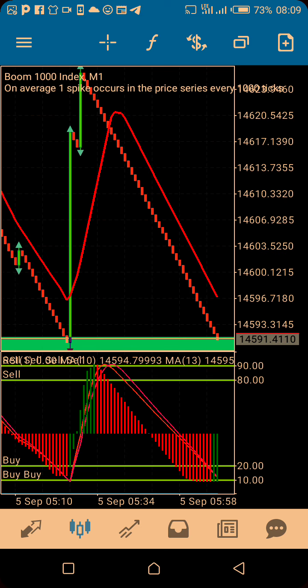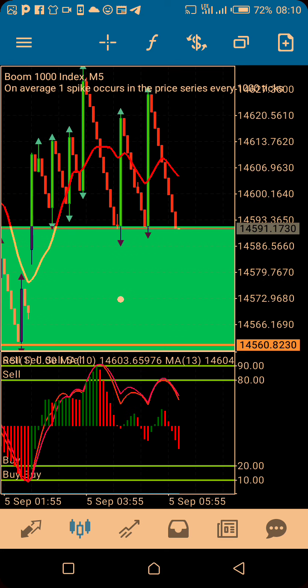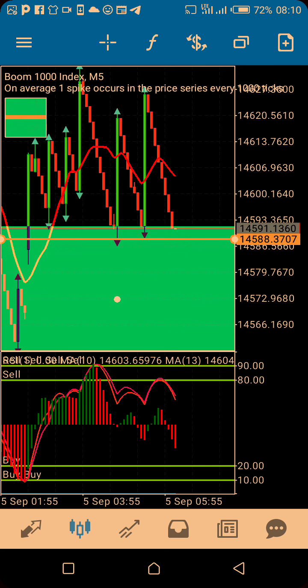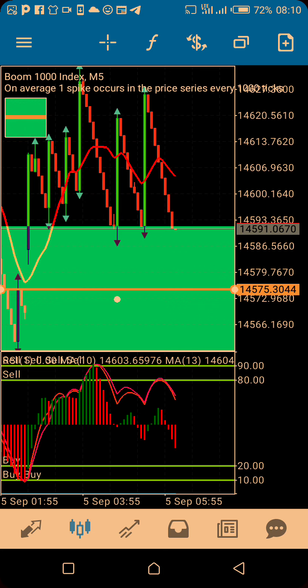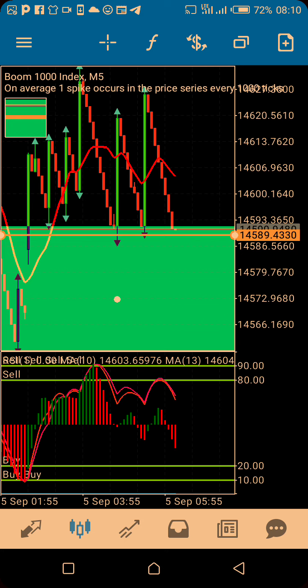Okay, so when it comes to here, I'm expecting, have you seen, it has entered, this is M1, it has entered my shaded part here. On M5, these are areas where I'm expecting it to shoot. It can shoot from here, it can also shoot from here, so I can put my buy limit.